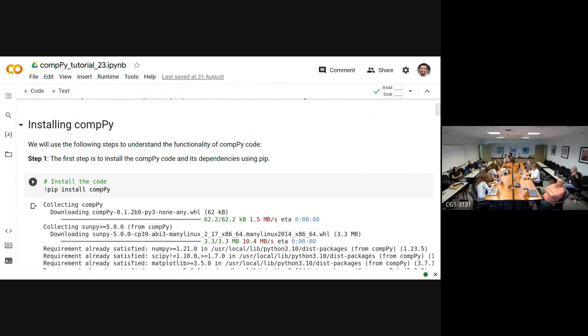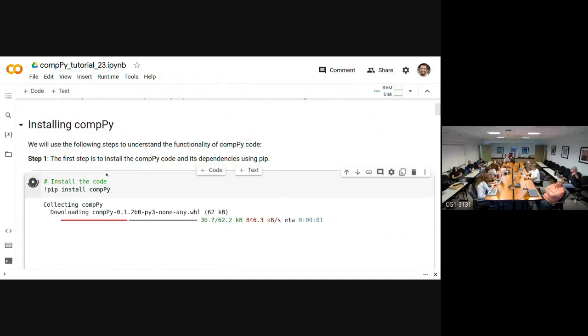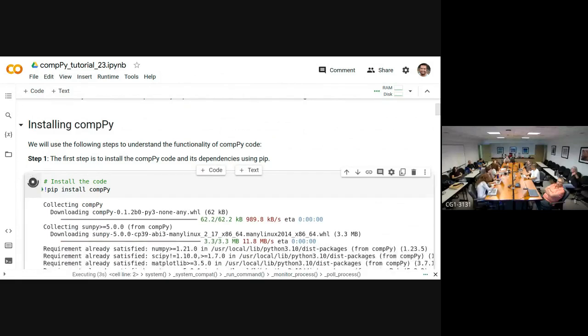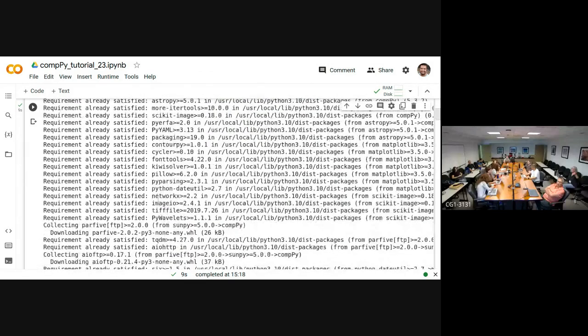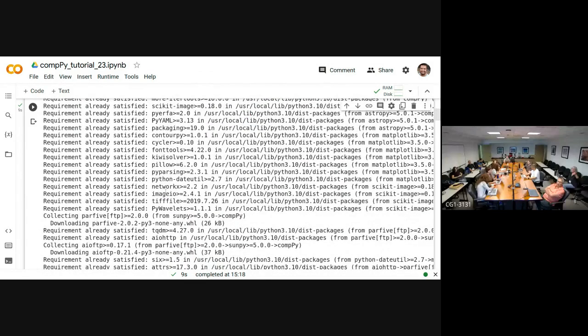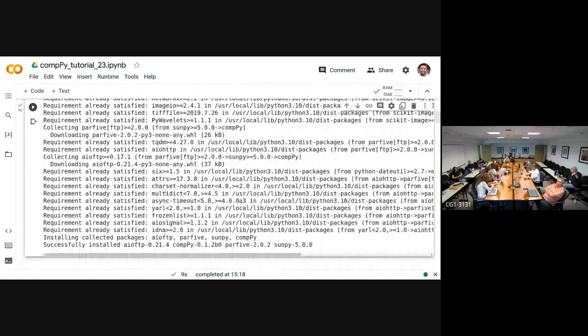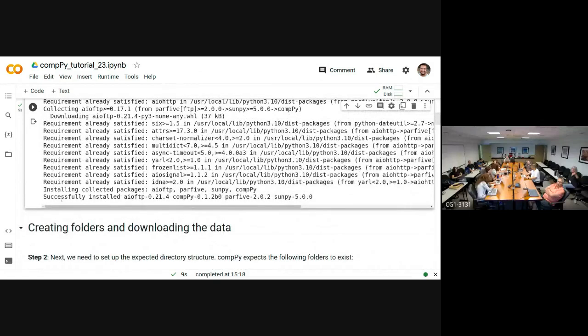So you can simply click here on the run cell. What it is doing is downloading compPy. It is also checking what other libraries it is going to need, whether related to machine learning or any other things. It gets everything on its own and installs it. Very quickly, you will see that it is successfully installed in your iPython notebook.